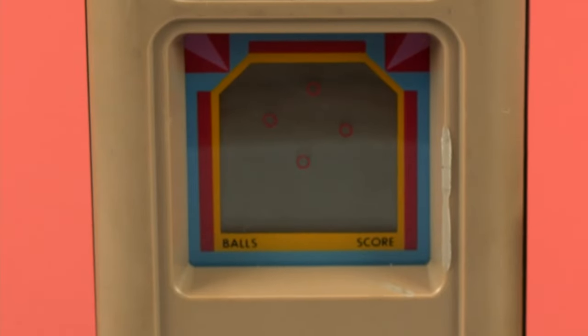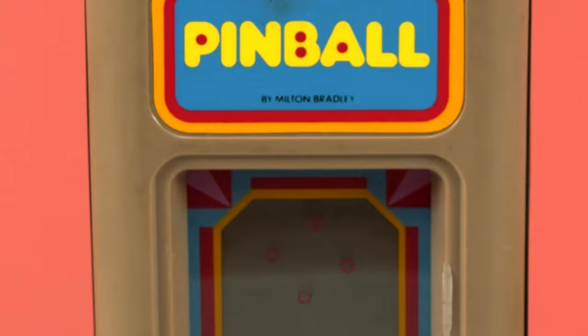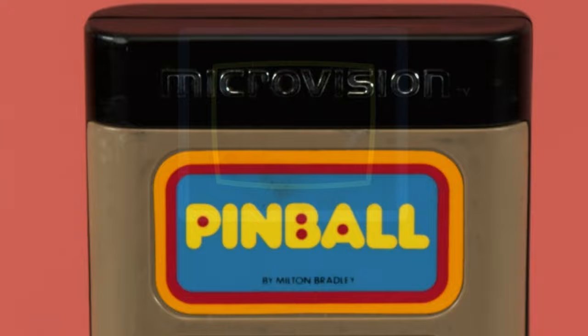Today, we talk about what might just be the most interesting video game console of the 1970s, the Milton Bradley Microvision.